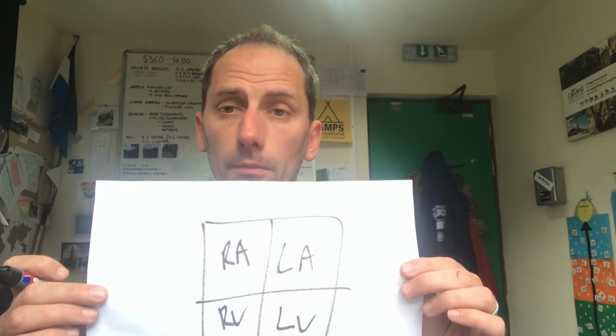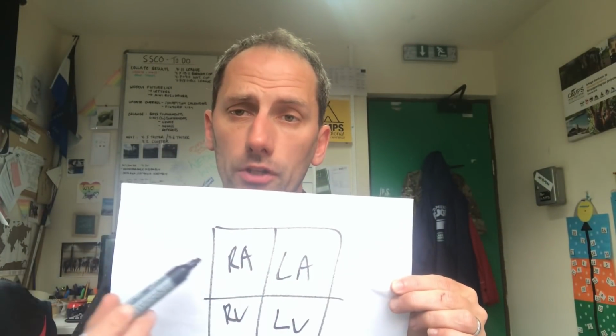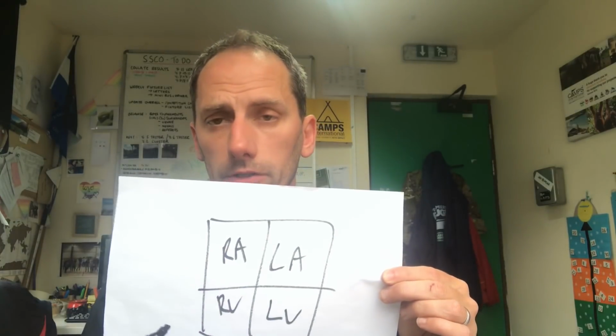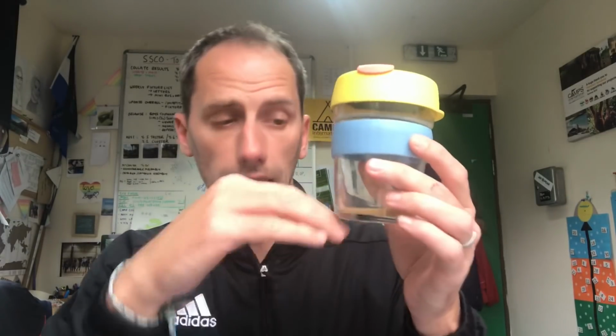So the 4 chambers are the atrium at the top and the ventricles at the bottom. Now the ventricles are the big pump. They are the thing that is sending blood out of the heart, forcefully ejecting it. The atrium are just filling up. They are literally like my keep cup, it's going to fill up with blood, it goes through and then it's pumped out by the ventricles. So we've got atrium and we have ventricles. That's the first part. We've got these 4 different chambers as I have in my dodgy little diagram.